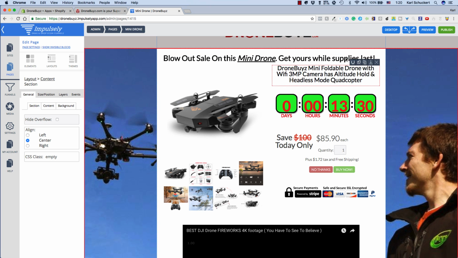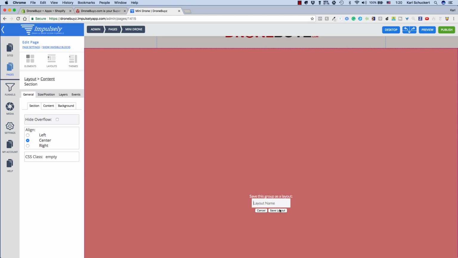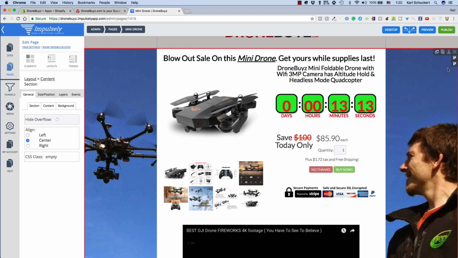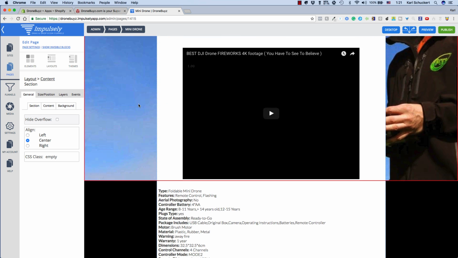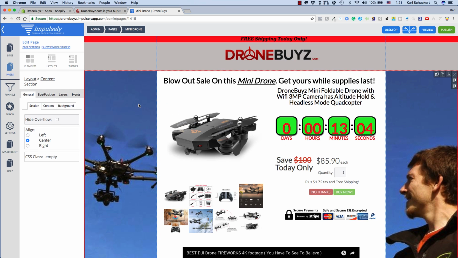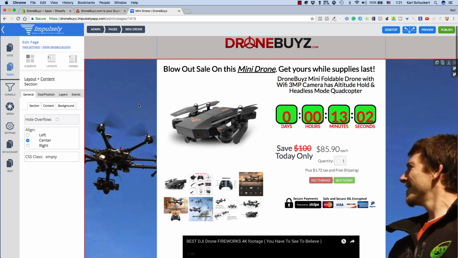Also, we have the option of having an edit button here. We also have the option of saving it here as basically a layout. We can save layouts. So if I wanted to save this whole section right here, I could click on here, and it's going to ask me if I want to save the layout, but I'm just going to hit cancel. And then it will save it in this layout section here, so I can just grab those layouts that I pre-built and quickly build out new funnels, which is pretty cool, build out new sales pages. This here is just a headline.